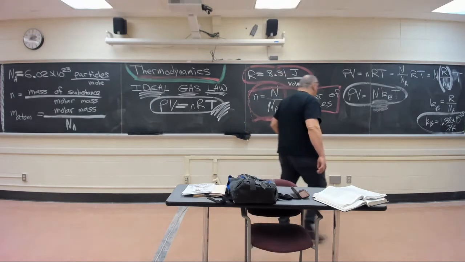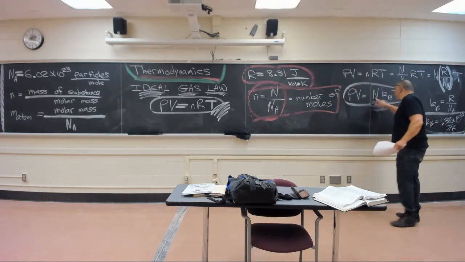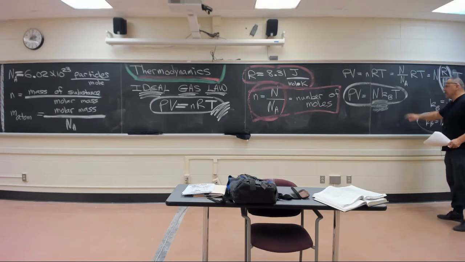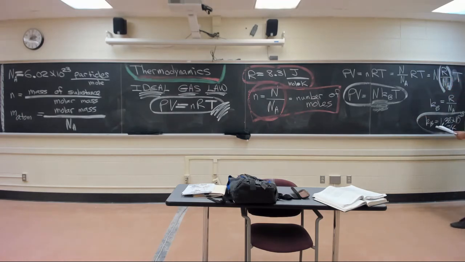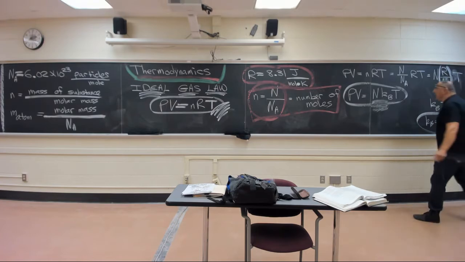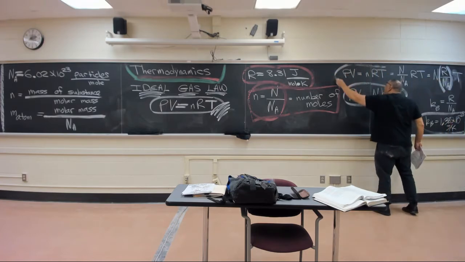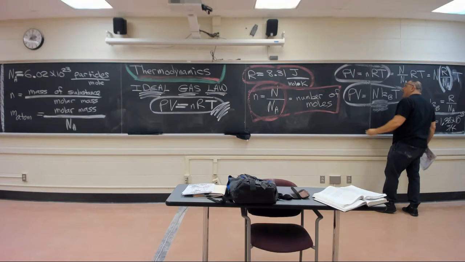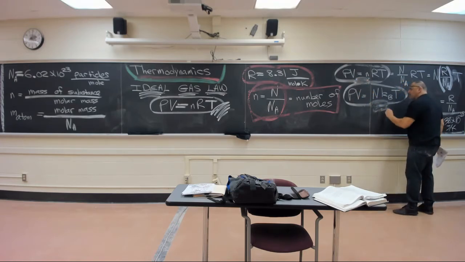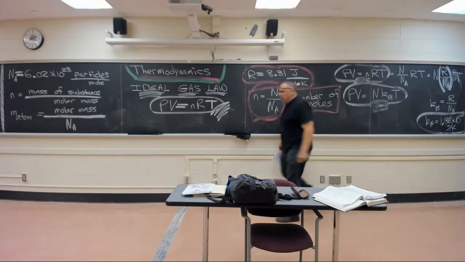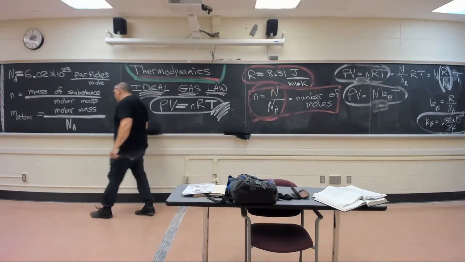In a particular volume, the number of particles present, capital N, and this is KB, and that's T. So that right there looks like this, and that right there looks like this. So they are identical. One's a little more macroscopic in character, one's a little more microscopic in character, but you're talking about motion. Why are you talking about motion?